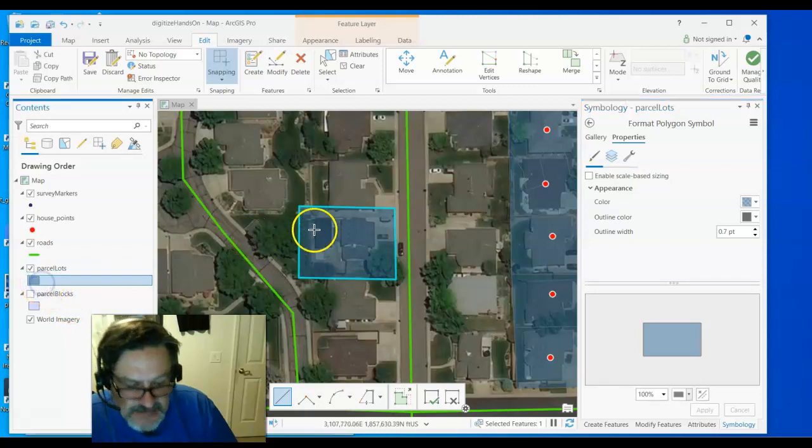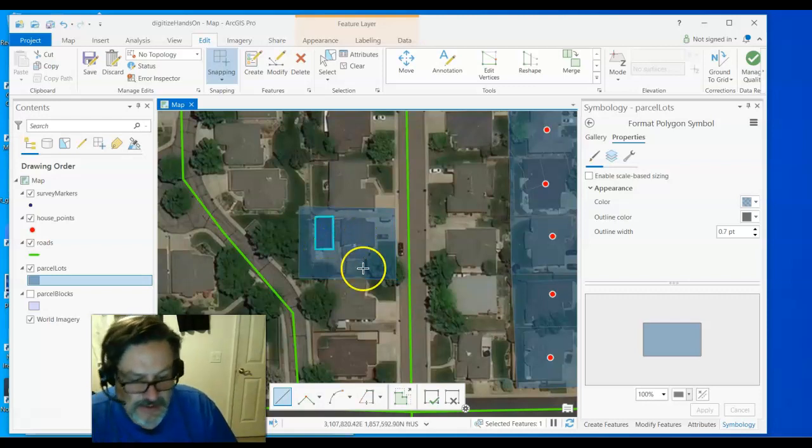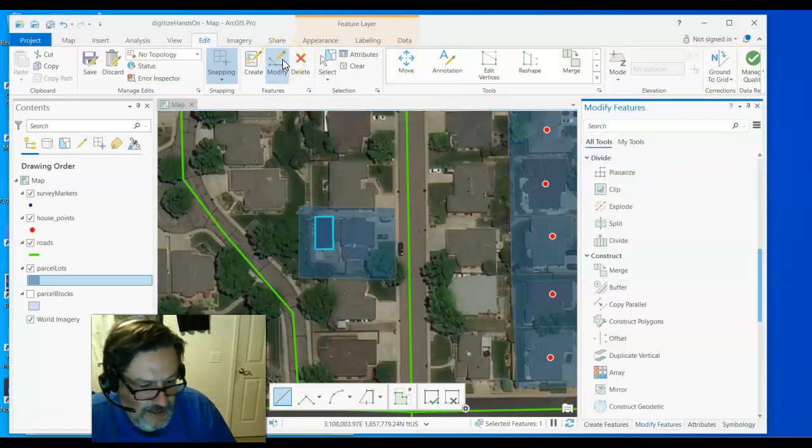Okay, so let's just say we want to cut a hole in this particular polygon. What it's actually going to do is it's going to create 2 parts to this geometry. And again, there's more than one way to do this. I'm going to create a second polygon here. And then I'm going to go up here to where it says modify. And there's a clip tool.